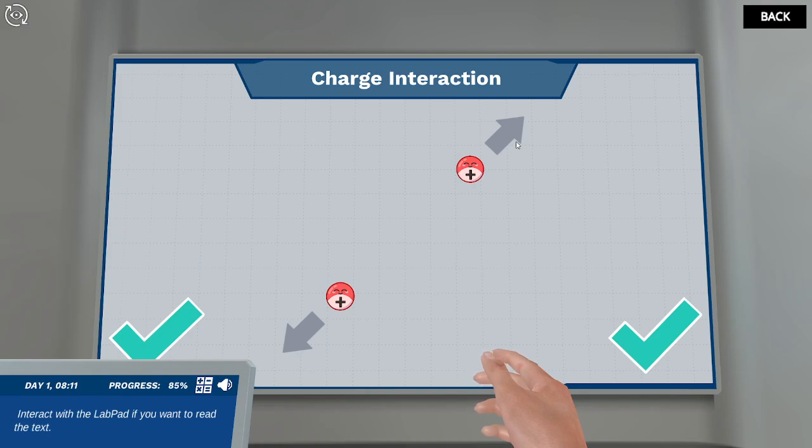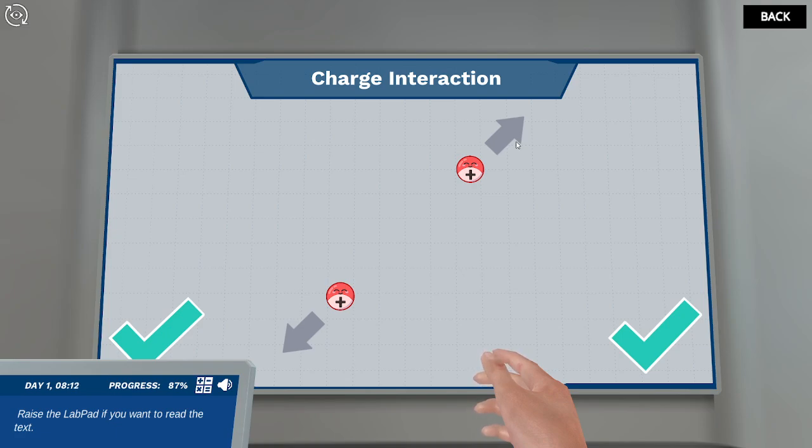Amazing! Right on! The charges are on an oblique line, so the force acts along that same oblique line. They have the same sign, so the electrostatic force is repelling. Don't let those cute smiles fool you. These little guys don't want to hang out together. Now on to the final challenge.